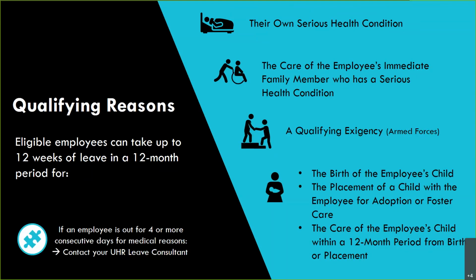We do like to stick the caveat in there that if an employee is out for 4 or more consecutive days for medical reasons, the department should contact our office, which is the UHR leave consultants. And that's primarily based off of our sick leave policy and family medical leave definition of a serious health condition. Normally when somebody is out for 3 or more days, it has risen to the level of a serious health condition, and we don't want anybody working that technically should not be working or hasn't been cleared from their position. It doesn't mean that we are going to automatically designate FML, but we do want to keep track of anybody that's out for 4 or more consecutive days for medical reasons.